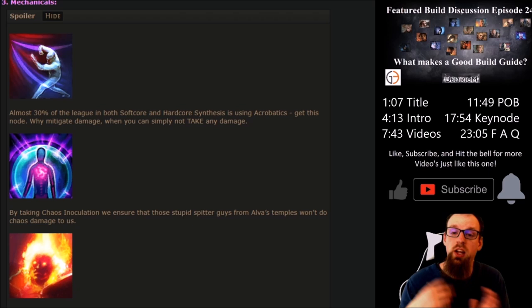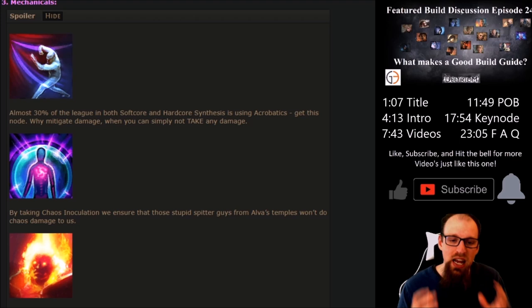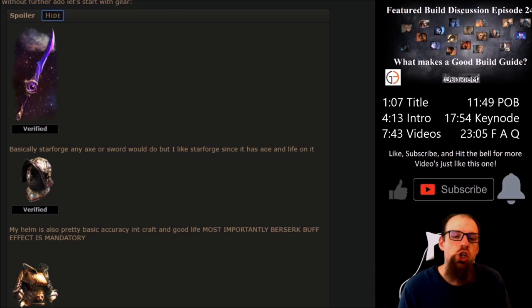Are they going to go grab an offensive-oriented spackle of the tree, or are they going to look for defenses first? Letting players know what are the key aspects of the build or the key notables in the build inside your forum guide is going to be very, very helpful. As we talk about showing gear inside your build guide, it's very, very important that you reference exactly what the thought process was for the particular piece of gear that you chose for your particular build guide.